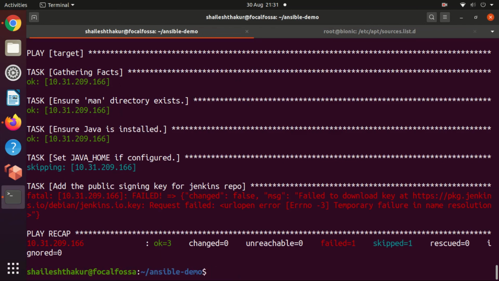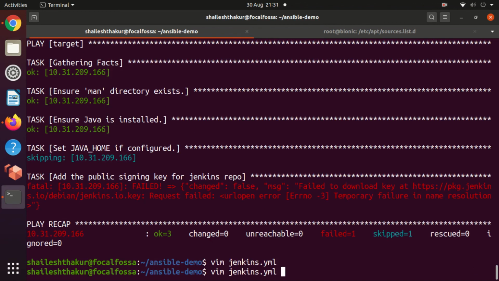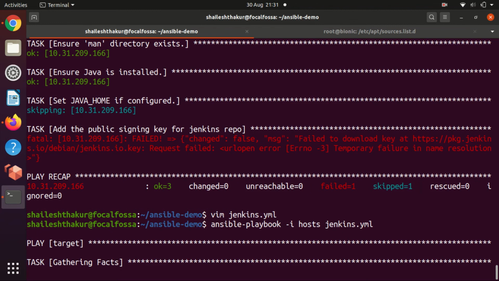When we have these, okay, looks like this is again giving a problem. So it looks like the signing key which we are using is not the actual one. So what we will do is, let's go inside and replace it with the correct one. So this is the correct one. Cool, and done. Now I think I should be able to use it. So there was a problem with the signing key that was not proper.